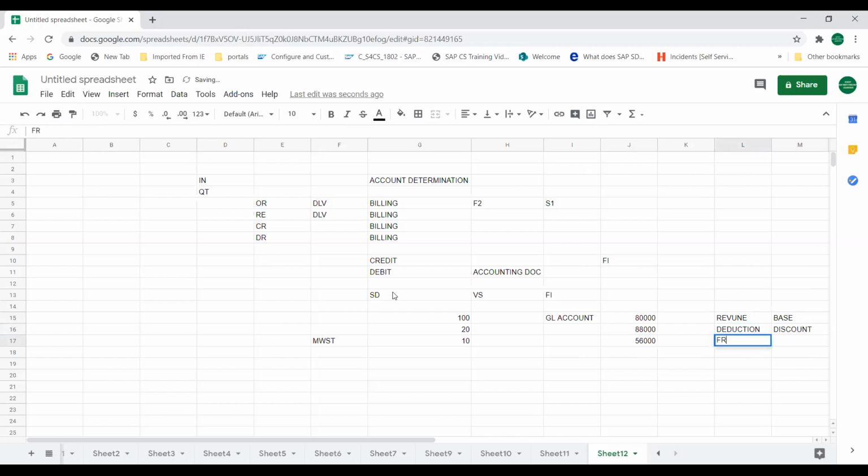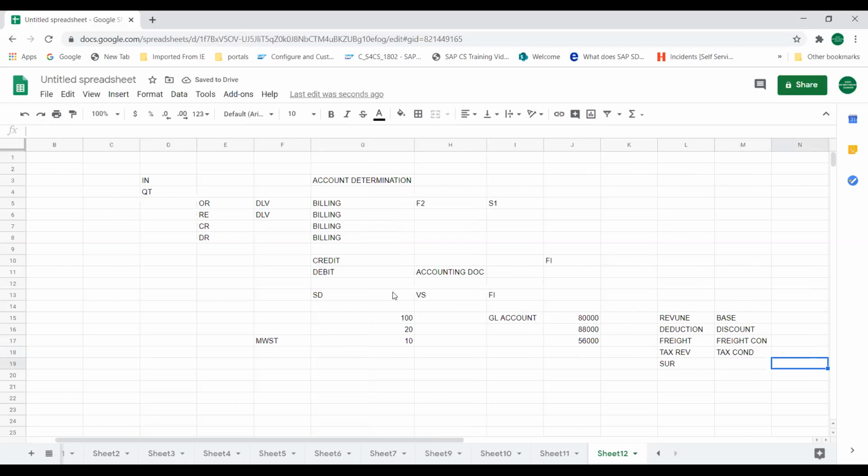At the same time, freight charges will be like a freight condition type. Your tax will be like tax condition types. In a similar manner, you will have any surcharges or special requirements, whatever you have.